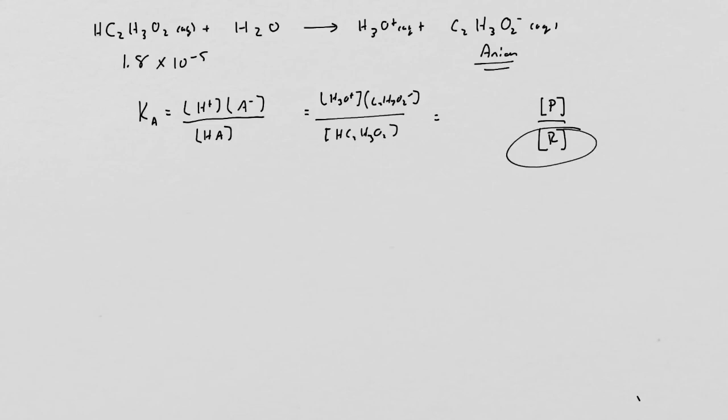And again, survival of the weakest. What this means is, if we think about like maybe 1 in 1,000 or 1 in 10,000, it varies with concentration. We'll talk about that soon. But only a small fraction of the vinegar molecules are going to ionize. Remember, I'm using that word not dissociate because they don't start as ions. They start as a covalently bonded molecular substance. But a small fraction of them will actually ionize and form ions. So even if I had, let's say, a 2 molar solution of vinegar, that would be a pretty concentrated solution, but it would still be a weak acid.